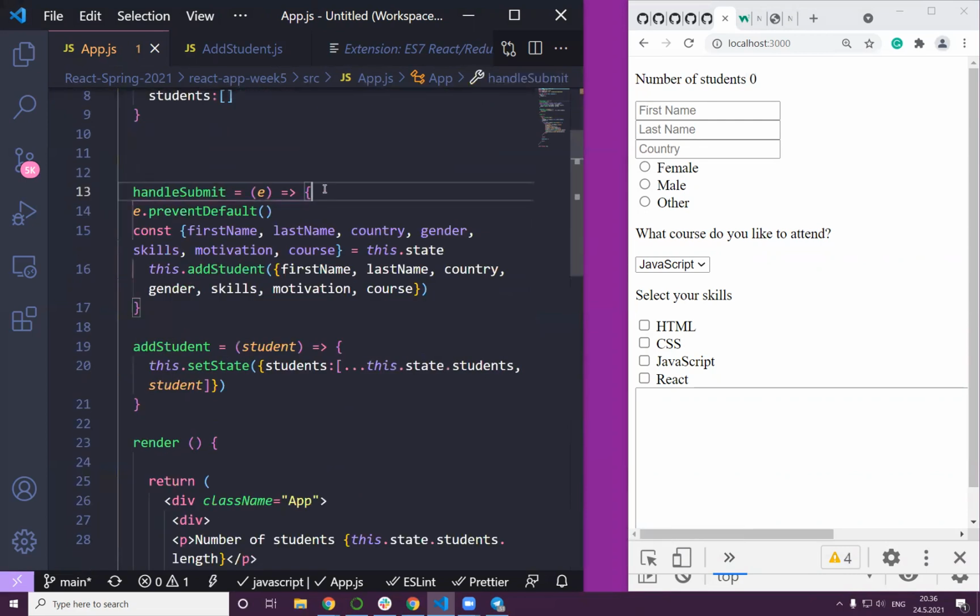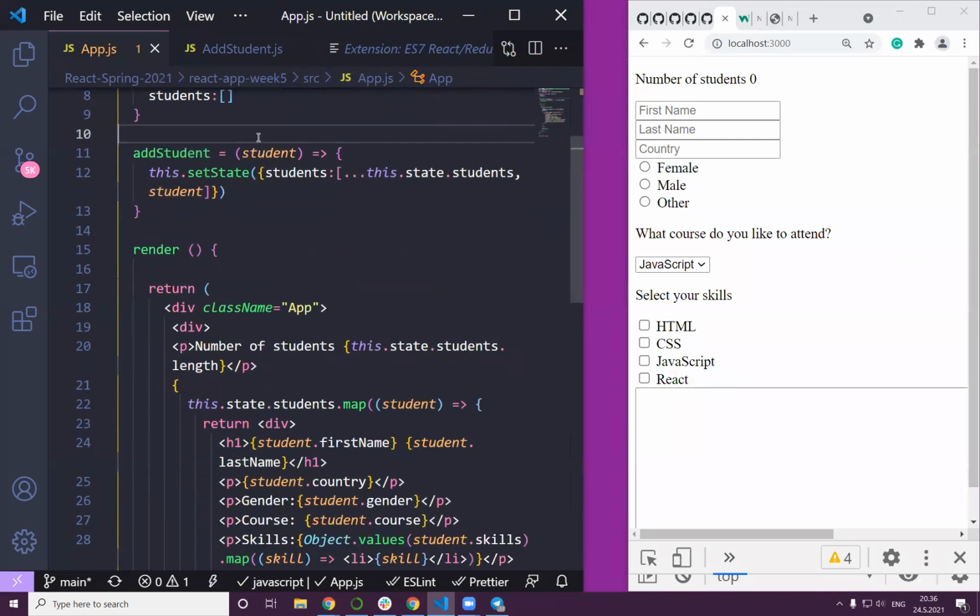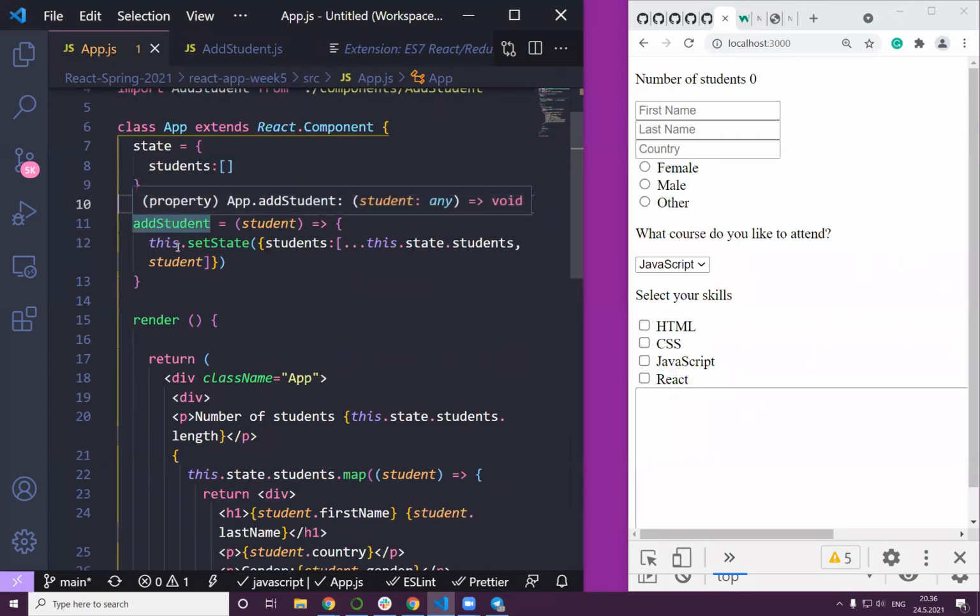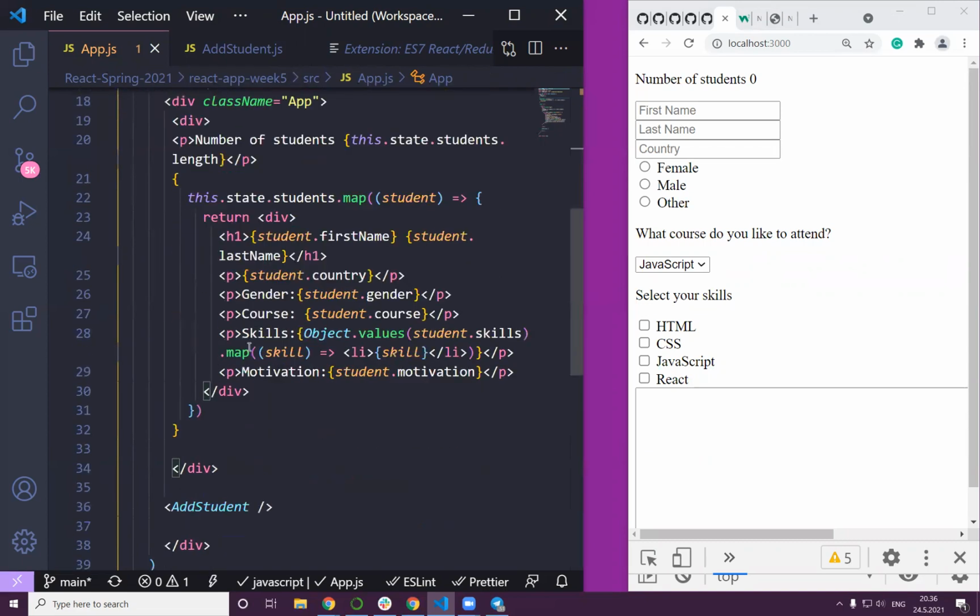But do we need this one, this handleSubmit? No, we don't need it. Do we need this add student? I think everybody looks confused.